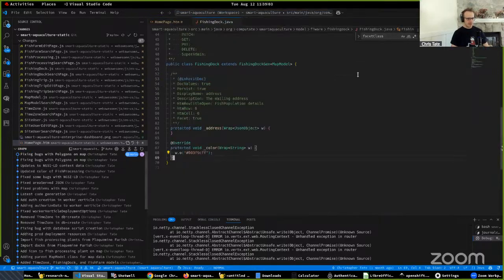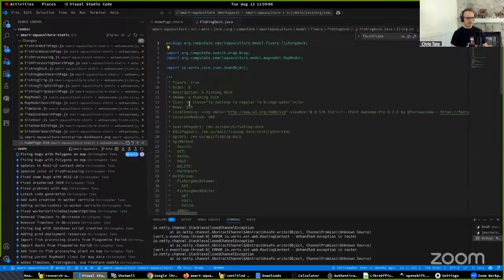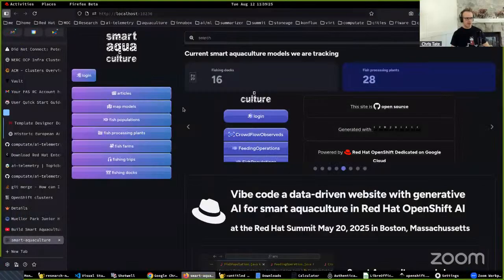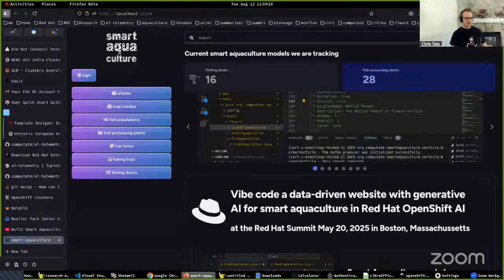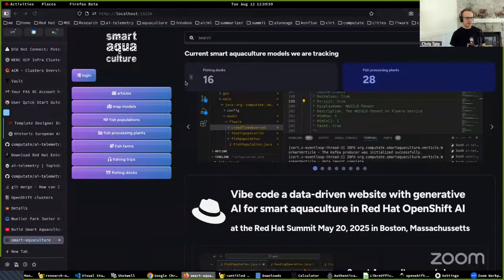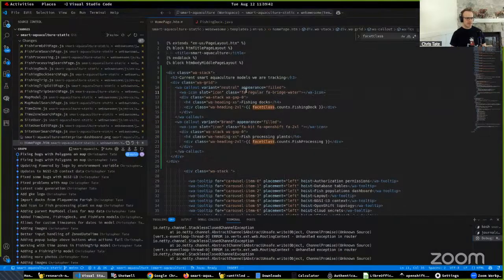fishingdoc.java, where we define the actual icon for this, which is Font Awesome duotone, Font Awesome regular. So let me see how this looks in here. Go refresh. I'm going to get rid of duotone for now because I don't think we actually enabled duotone in this site. And if I refresh this page, let me see. What?